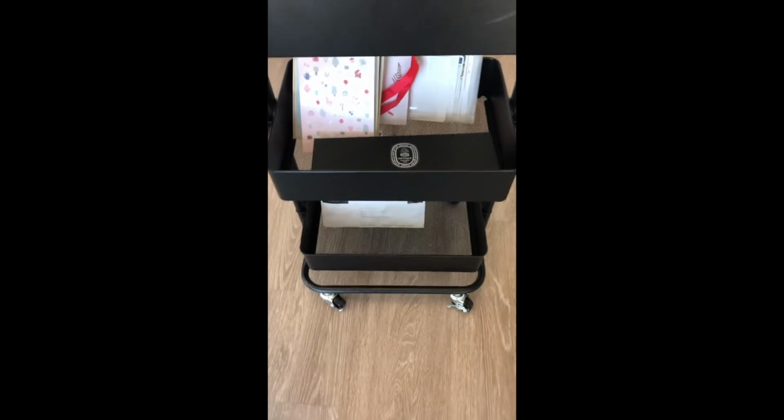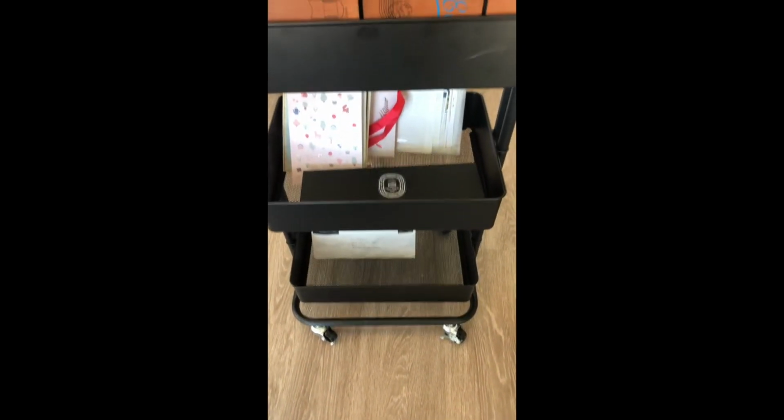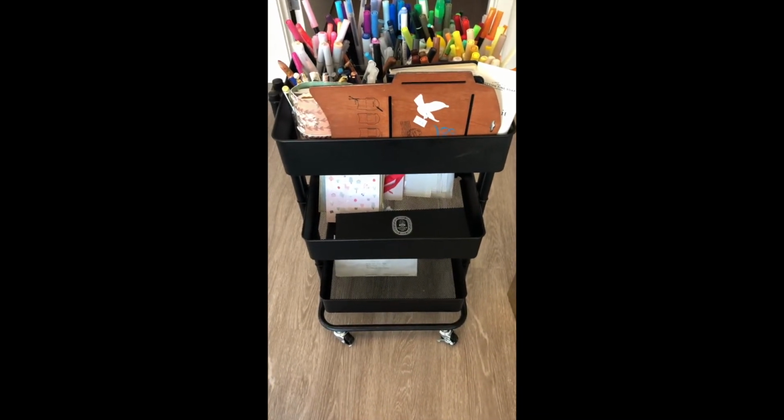Here I specifically keep all of my little notepads that I write letters on, and below is where I keep letters that I need to reply to.